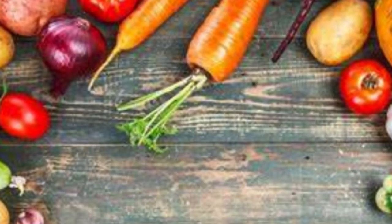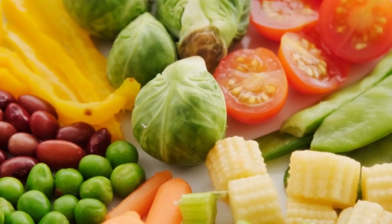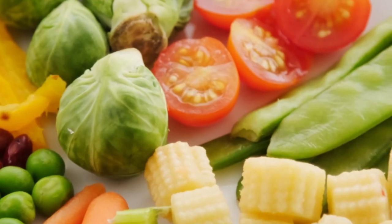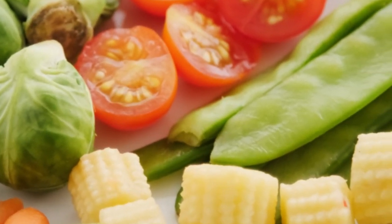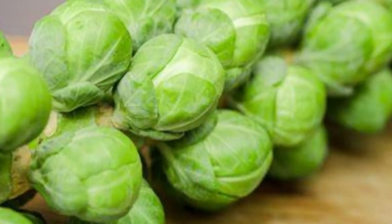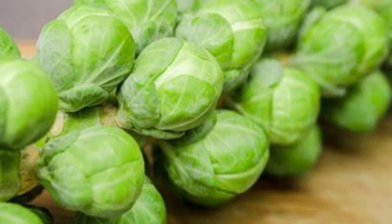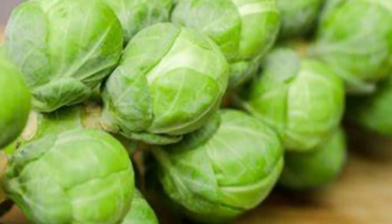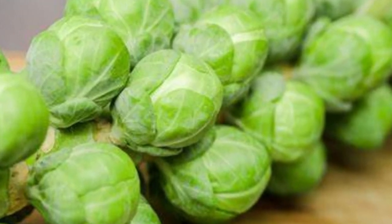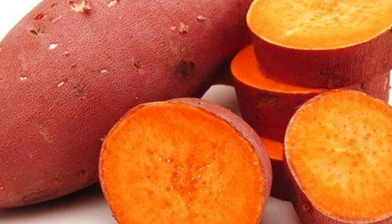Two: vegetables. Brussels sprouts are loaded with vitamins and minerals along with various cancer-fighting agents. The soluble fiber in Brussels sprouts can be used to feed beneficial gut bacteria, which produce vitamin K and B vitamins, along with short-chain fatty acids that support your gut lining. Another good option in the vegetable category is sweet potatoes.